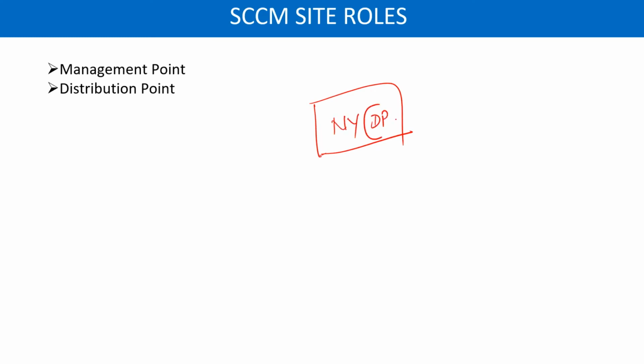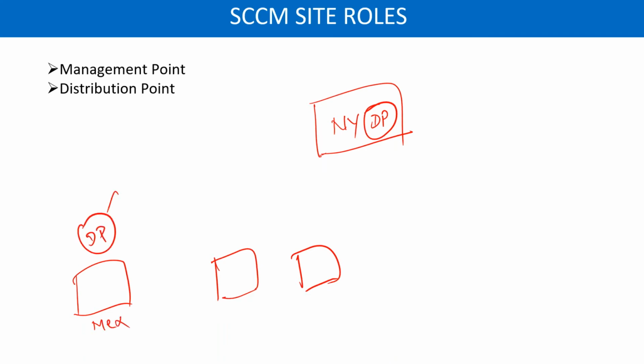Good question, but I was about to cover this in the next one. So let's say Mexico has a DP, and this DP goes down. The clients in Mexico, there are 2000 computers, will not be able to get the content because the DP is down. Then we can define from where they can take the content if the DP is down. It can either take the content from this one, or from the primary site itself, the primary DP itself. Depends. That is also possible.